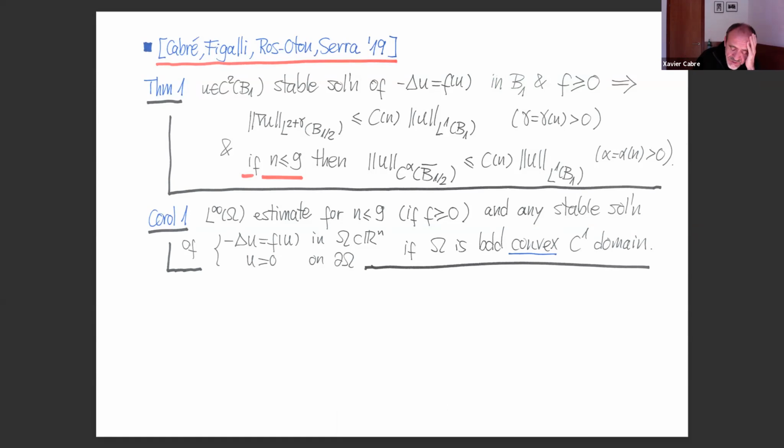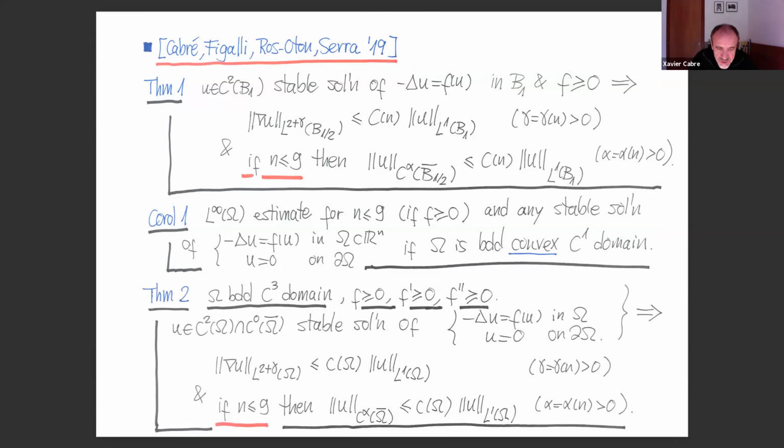So in convex domains, near the boundary, the moving planes method gives you that the solution is monotone in the inner directions, and therefore, if it's monotone, you control the L infinity norm by the L1 norm, and the L1 norm is controlled. And then in the interior of the domain, we use theorem 1. So this is an immediate corollary, convex domains. But then you care about non-convex domains.